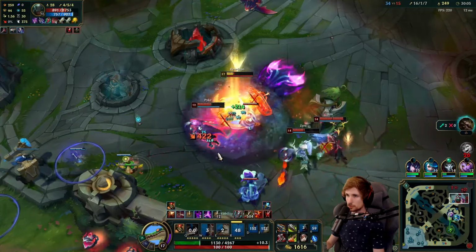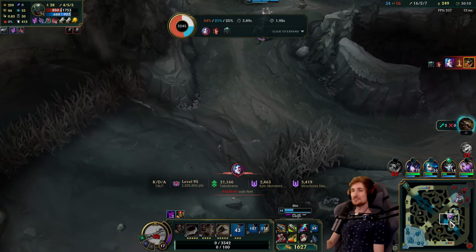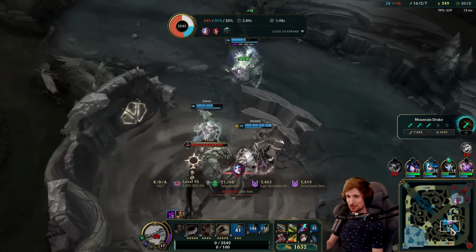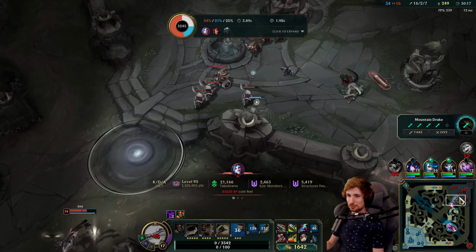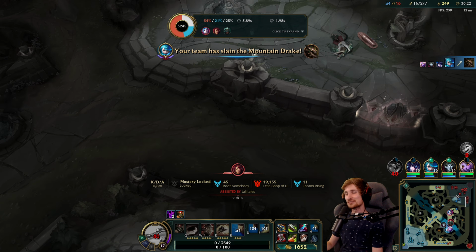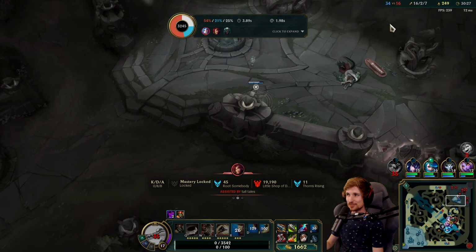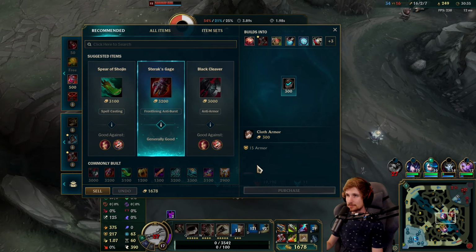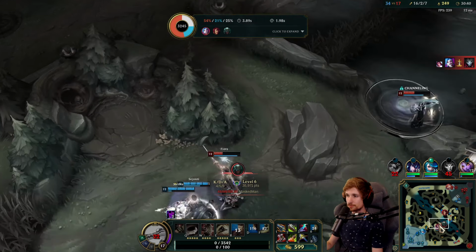Now, four teammates are walking away. No one on my team knew what I was doing. No one. Communication, man. Communication. We could have had 3 kills. I was pinging here to showcase what I was trying to do, but yeah, my team just walked off. Yeah, communication problems. Let's go for BF Sword again.